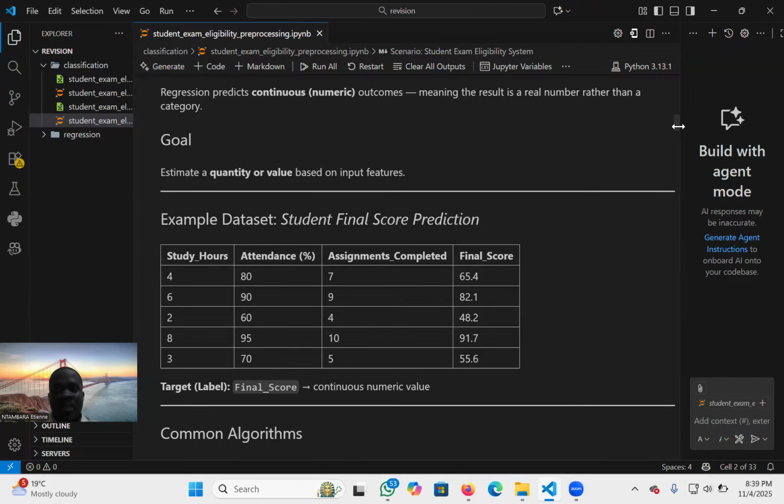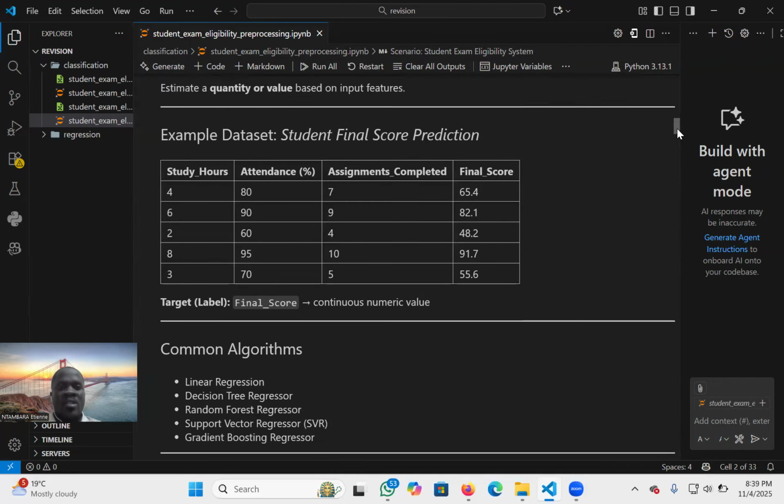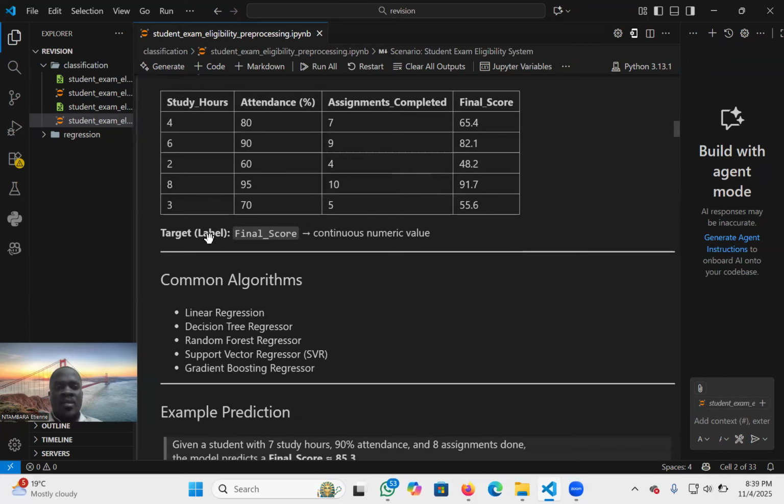And so this is a summary of what we have covered in the last classes. Okay, this is our target label, it's a final score which is in continuous numeric value, and we have the common algorithms that can be applied to this kind of problem. We have linear regression.